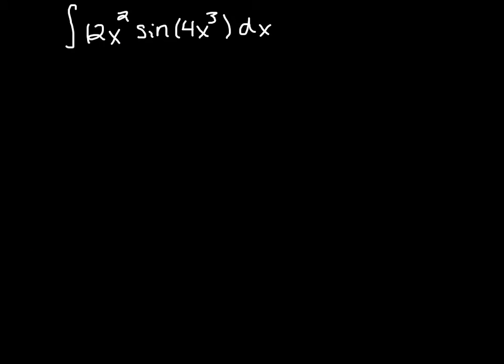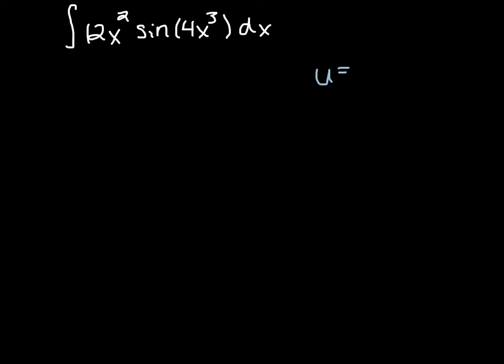For this integral, it's a little bit more straightforward. We have 12x squared times sine of 4x cubed dx. So we're trying to find the area under that curve. Right off the bat, it looks really ugly, but we can clean it up using u substitution. So let's figure out what our u should be. Analyzing this equation, we want to find a term that matches up with its derivative that are both in this equation.